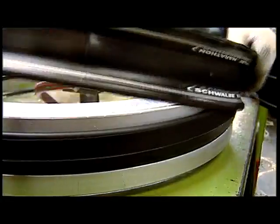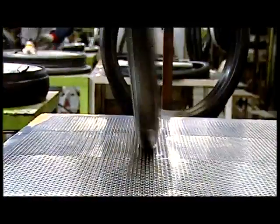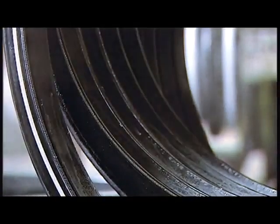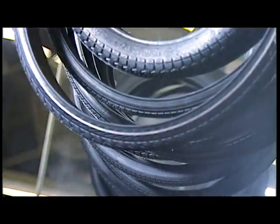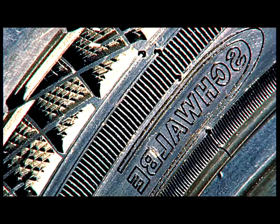This so-called green tire still has a soft consistency and doesn't have a tread. At this point, the chemical process of vulcanization takes place that will transform it. But first, a heating tube is inserted inside the raw tire. Finally, it is ready to be vulcanized in the tire press — like a giant waffle iron — at around 170 degrees for five to six minutes. After each cycle, six tires with their special Schwalbe treads are born. As the tire now has its flexible characteristics, only after vulcanization is it possible to describe it as rubber. The tire molds are precision manufactured and are responsible for the tread, and they also irreversibly stamp the brand name onto each tire.